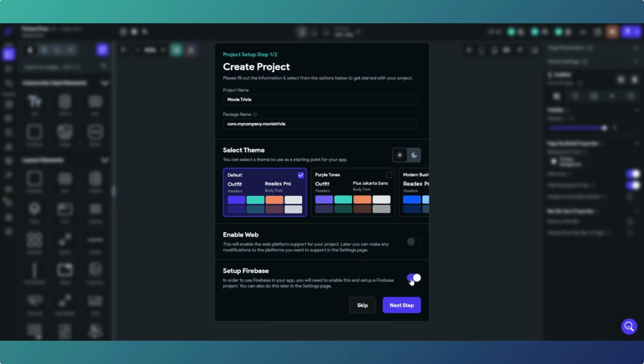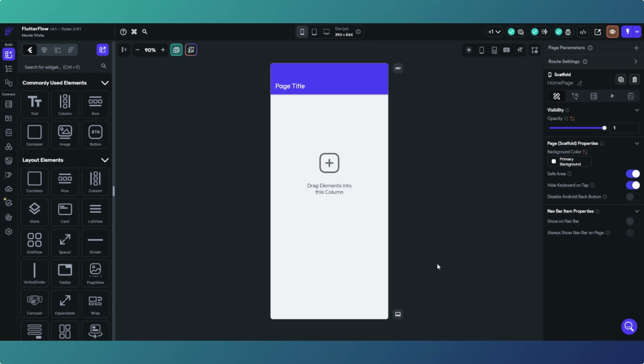And we don't want to set up Firebase because we are not going to be using Firebase in this project. We probably will enable web, but we'll do that at a later date, because in the first instance we'll just be using a test mode anyway. Once you've done that, click Start Building. So make sure you've got your name, select your colour, disengage Firebase, and click Start Building. And then we have our page where we build our elements.